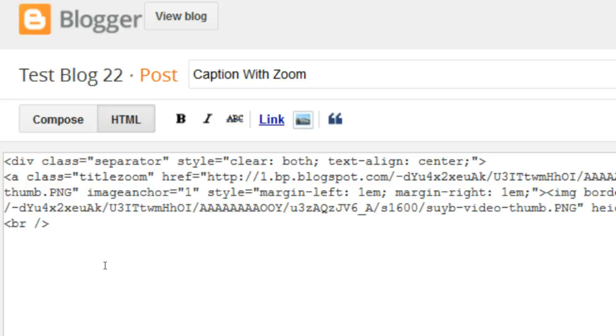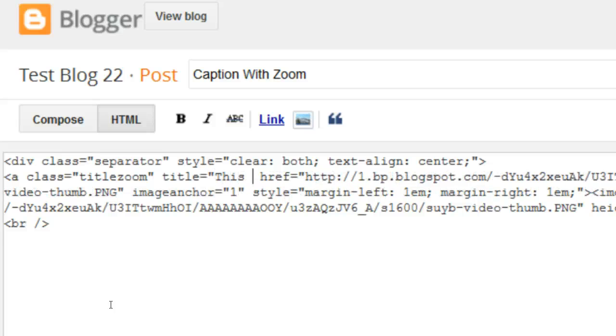And the second thing we have to do is we have to add the actual text that makes up the caption, so the text that we want to appear on the image. Okay, so the first part, the class, will make it work. The second part, let's put a space, is basically the text we want to appear. So to do that, we put in title equals, and once again, in between quotation marks, we put in the text we want to appear.